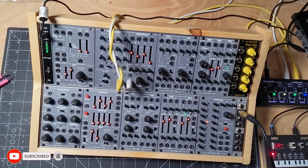The 150 is what's called the utility module. It's got multiple functions. We're going to focus mostly on sample and hold, but we'll take a look at all of them. Okay, so let's just quickly go through the module and see what it has.